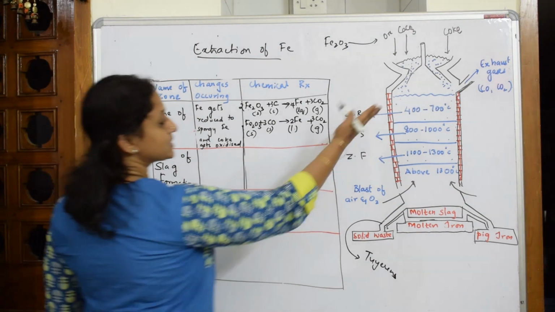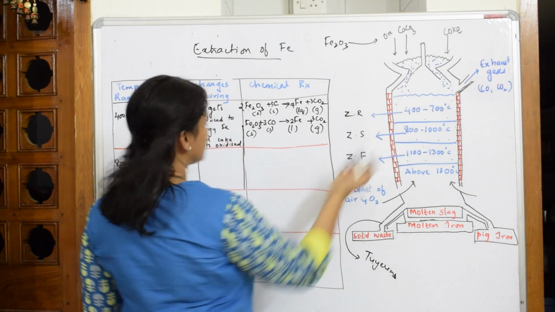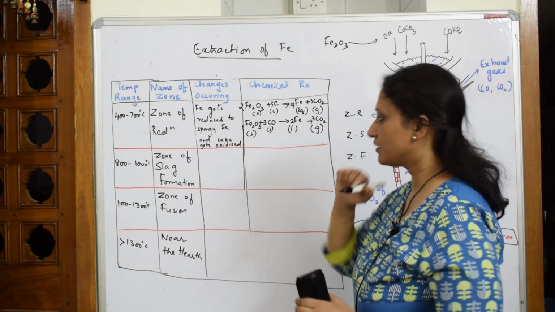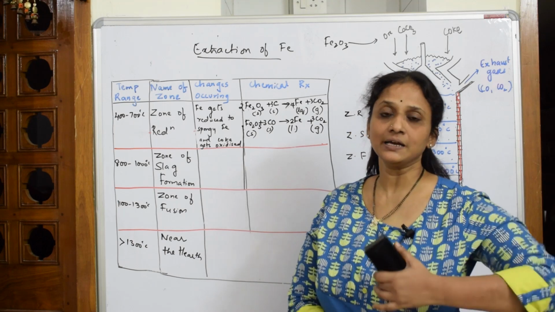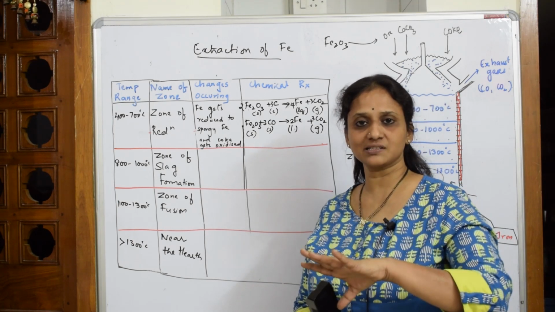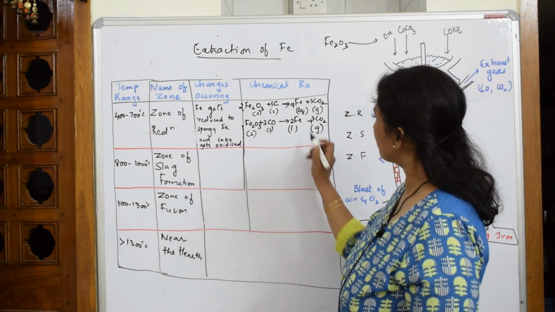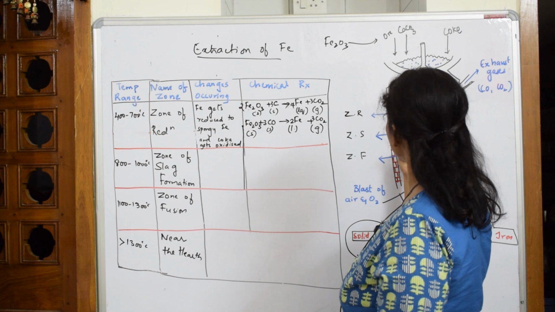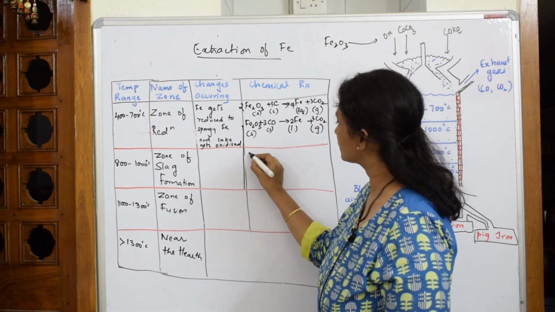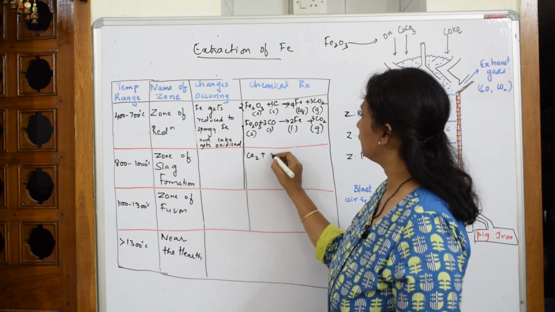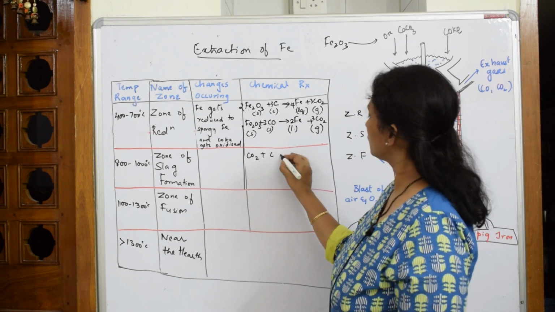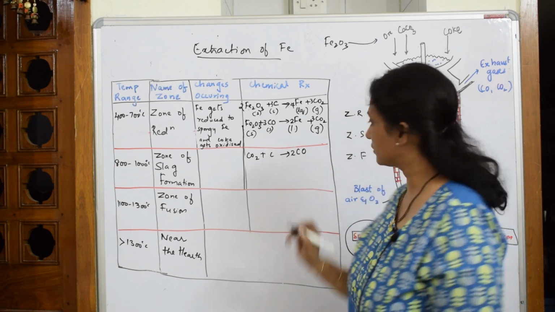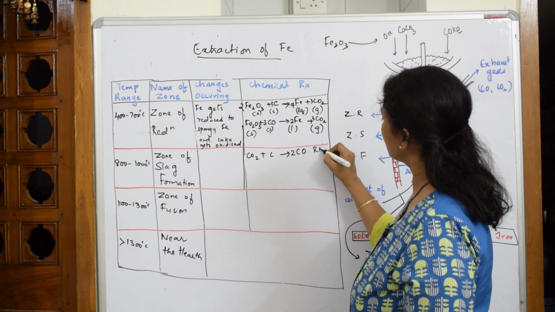After that, when this particular feed enters this zone, what is this zone? Zone of slag formation. Very important. Now observe carefully. Slag, I said. So what is slag? Your gangue plus flux gives a slag. Now what happens? The carbon dioxide from here enters into this zone. Now this carbon dioxide again combines with your coke, so it is going to form carbon monoxide too. Very important. This carbon monoxide is acting as a reducing agent.